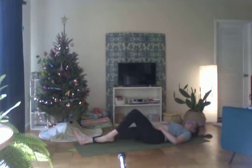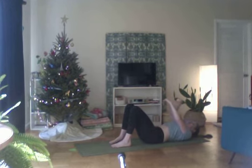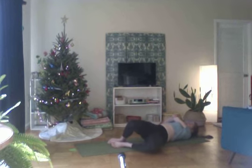And bend the knees, bring the feet to your mat. And grab the right elbow towards the chest and bring that arm across the body. And then you can let the knees fall over to the right. Coming into a reclined passive twist here. Inhale back to center. Take that right arm around the elbow, grab the elbow with the hand and pull the arm over to the right, and then let the knees fall to the left.